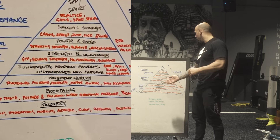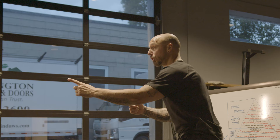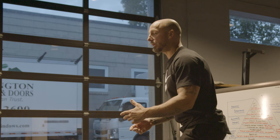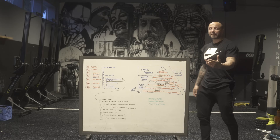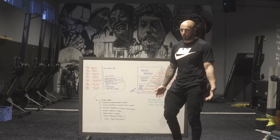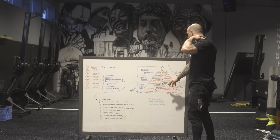From there we go to movement quality: functional positions, motor control, mobility, slow eccentrics. Can somebody do a squat with super slow eccentrics — very slow, every part smooth? That's motor control. Most people can't; they shift and bounce because they don't have that movement quality. Then isometrics — can you hold a position? Static lunge holds are safe, still build strength, and develop movement quality. And coordination, proprioception, stability — can you stand on one leg, slowly go into a single-leg position?